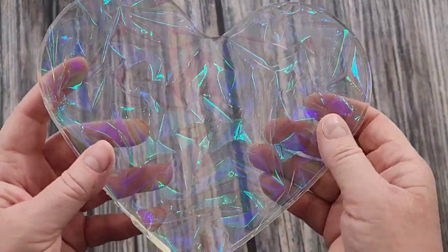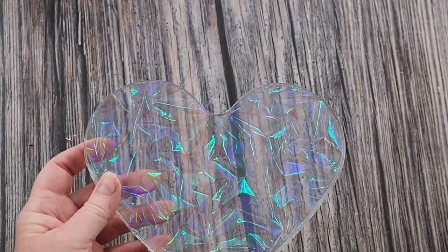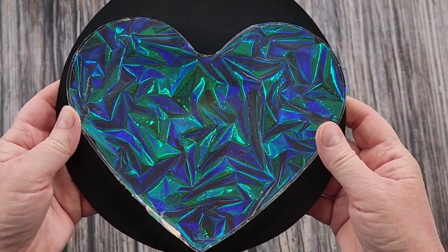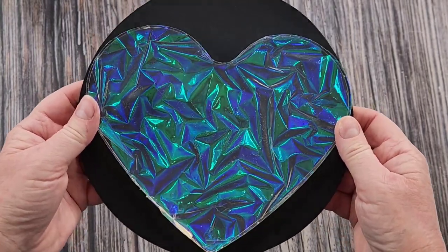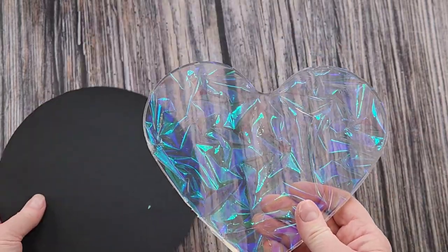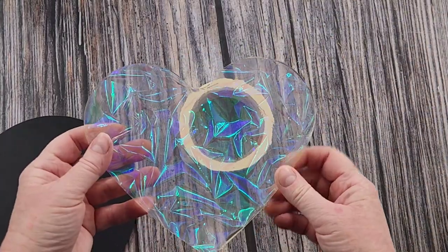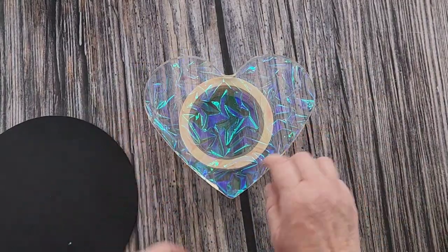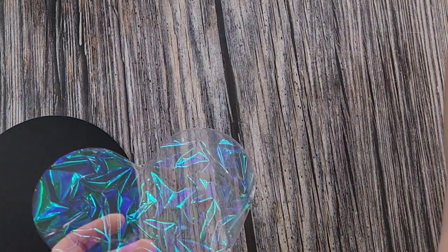If you got to this stage and you think, oh, I prefer a background on it, you can put some different colors behind. Oh wow, look at that. As I was saying, getting distracted again, you can put some different colors behind and see if you would like to do a top coat. So easy to do. You just have to get a little container or something, turn it over. Actually, that's the top. That's the back. And you can just do a top coat over the top with black, blue, whatever color you want, okay?